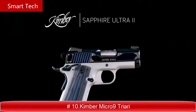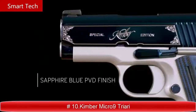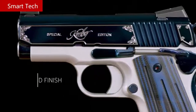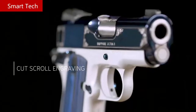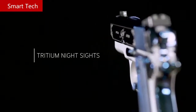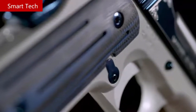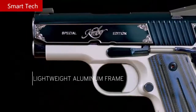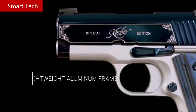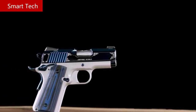Kimber Sapphire Ultra 2. Shrouded in a captivating sapphire-colored PVD finish with cut scroll engraving, the Sapphire Ultra 2 is one of many gem-tone Kimbers available. Wearing tritium night sights and carrying ambidextrous safeties, the ball-mill G10 grips pair with a satin silver frame making the perfect combination of style and serious carry gun. This ultra-size 1911 is available in 9 millimeter and 45 ACP.